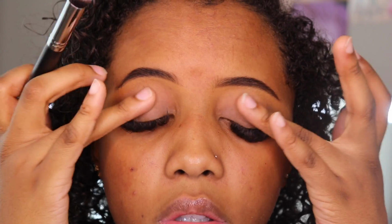Just gonna feel my eyelids. Oh yeah, that feels really nice. Super lightweight. Usually I prefer something that has a little bit of coverage to it. If you look up close, you can see all the veins and discoloration, and I have a lot of texture on my eyes. So I like to use an eyeshadow primer that has color to it.